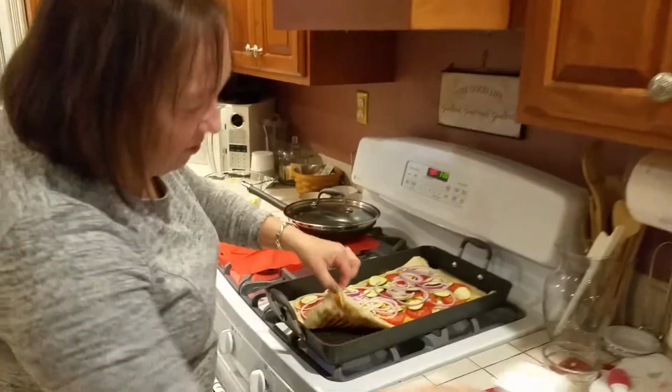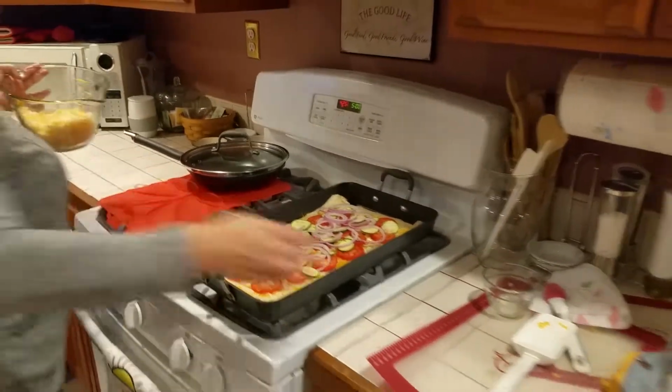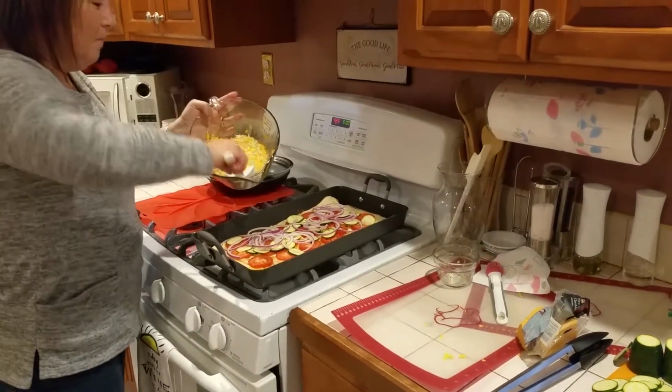Look, it's already grilled on the bottom. Turn that off. We'll spread the rest of our cheese, and then we'll pop it in the oven.